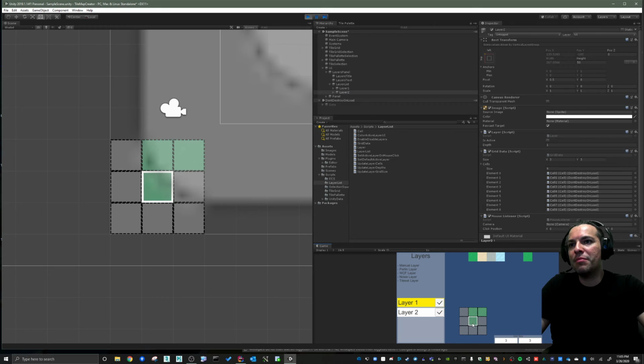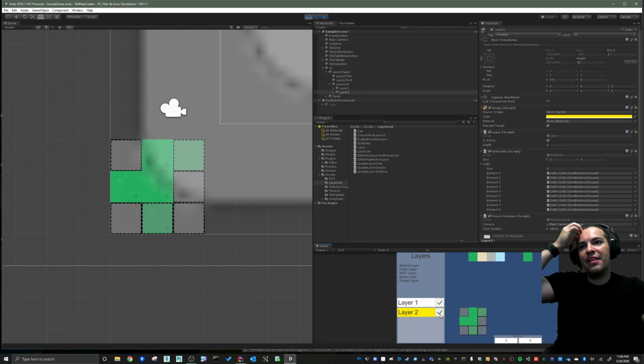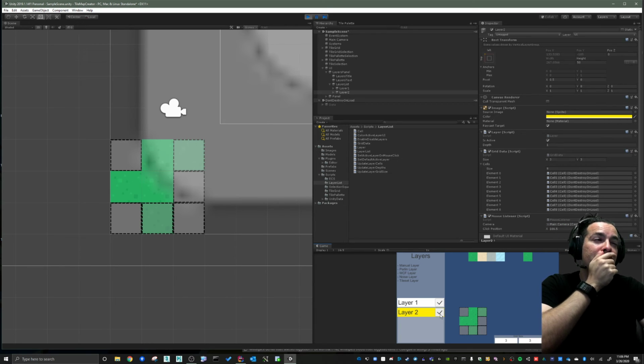Okay, I'm going to paint some stuff on layer 1, and let's toggle. Nice, nice. How about toggle layer 1? Oh, good. So now we can paint on layer 2, untoggle it. This is great. All right, I think that's looking quite nice. I think we got what we needed to get here.